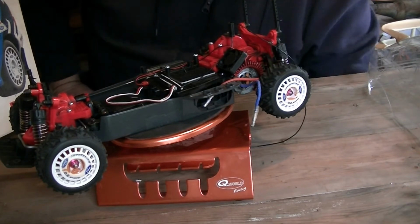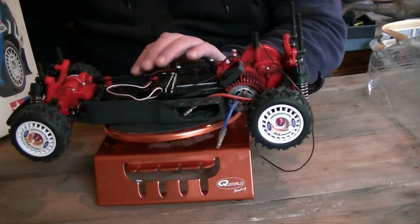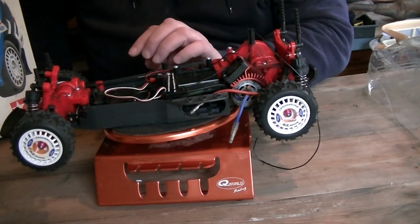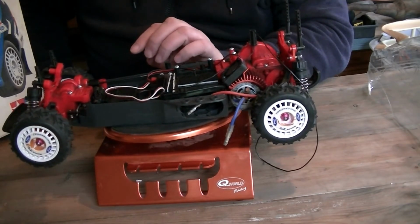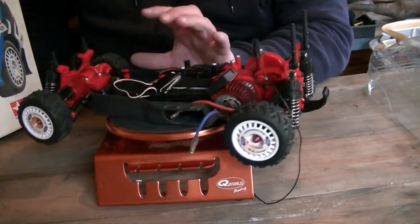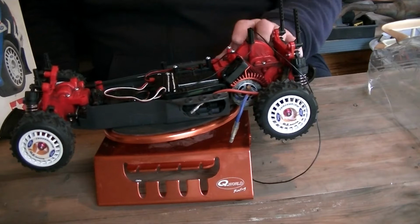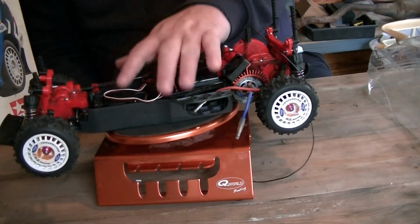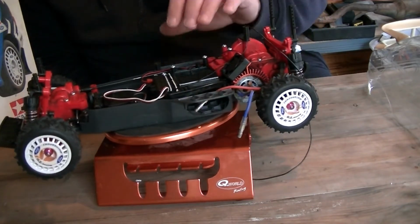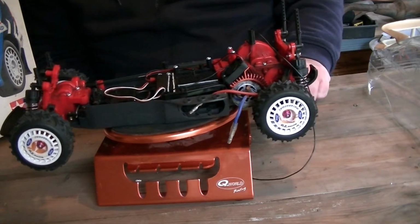Now I've got the sticker kit with it, but it is missing some of the stripes, because I bought this second hand. I actually bought this at a boot sale, it'd be early 90s, so it would have been about 93, 94, I reckon. I was looking for one of these, and I just happened to see this one at a boot sale, and the bloke had used it as a shelf queen. So it got the cockpit in and the body shell on it, and some of the stripes put on the body shell. But when I got it back, they were peeling. They'd been put on really poorly.